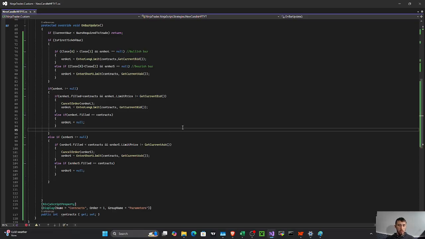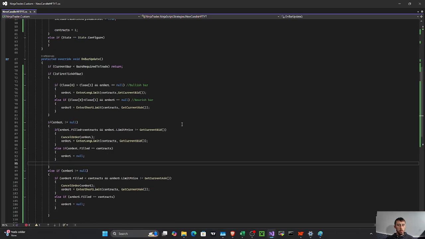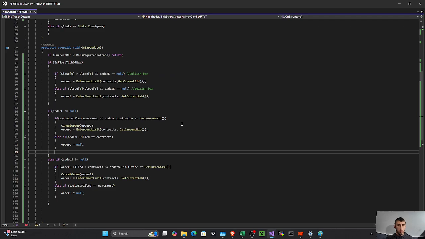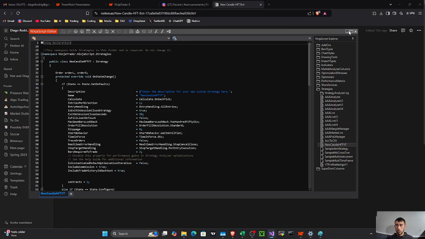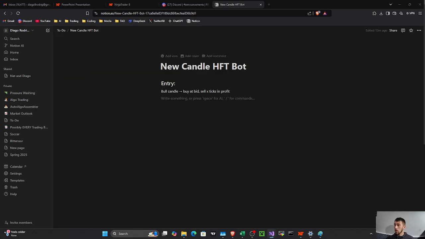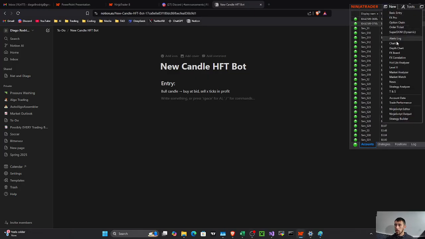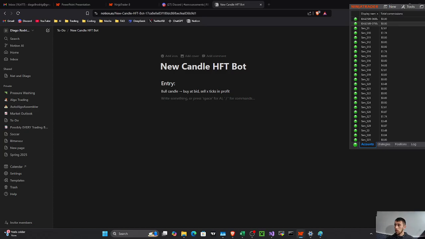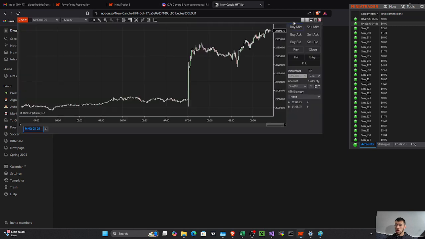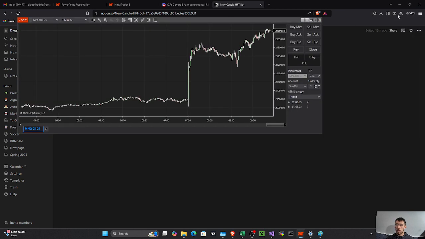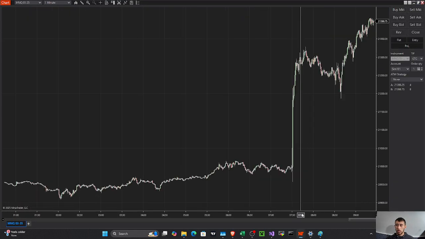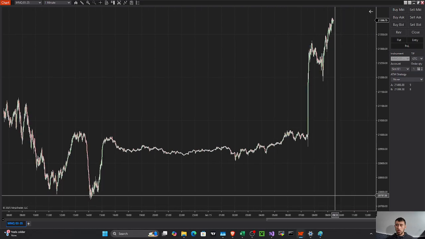So now let's see if this will work. Test that. So let's open a new chart. All right, and so now this is a 1 minute NQ chart.